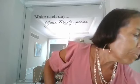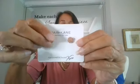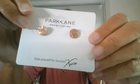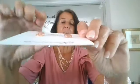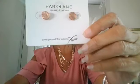You'd be amazed. This next earring is another stud, and it's one of our most popular ones. And it is called Dottie. And it's just a very small, smaller than a dime stud. And you can see it has a little texture to it. It also has a little shape, a little bit of a wave to it. But these are great for the everyday look.